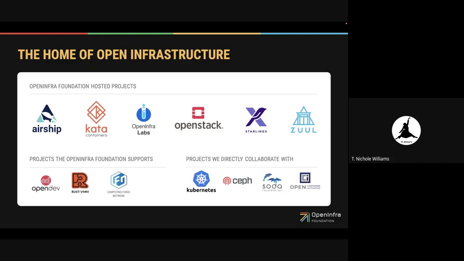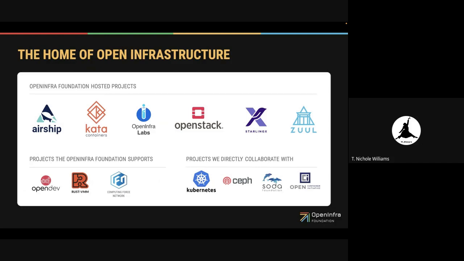There's also OpenInfra Labs, which is a little bit different. OpenInfra Labs is an inclusive and collaborative initiative that encourages experimentation, collaboration, and innovation in the field of open infrastructure. It provides a platform for testing, developing use cases, and fostering community engagement to enhance open infrastructure technologies.